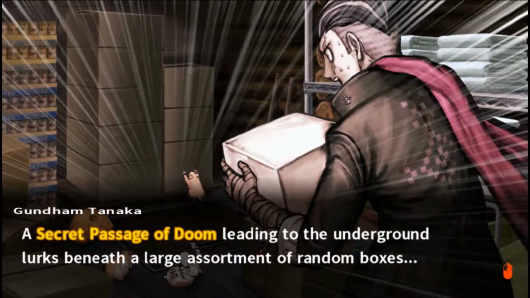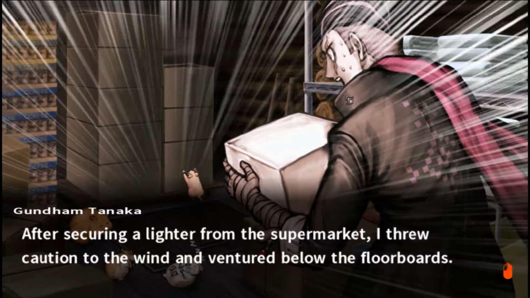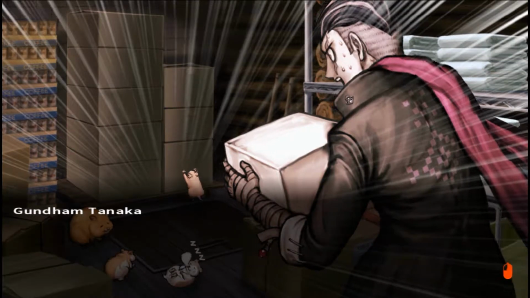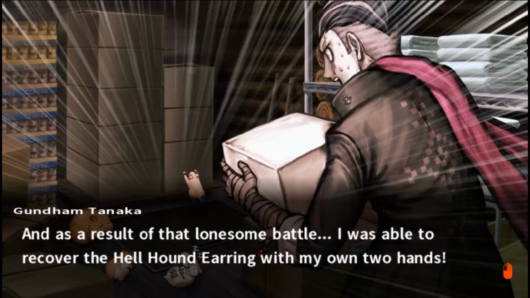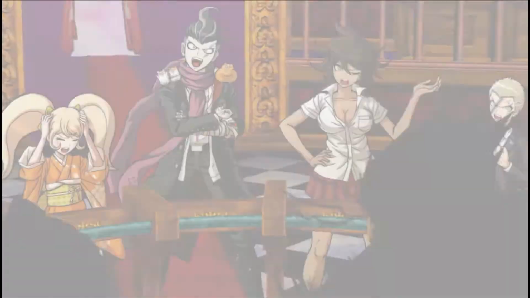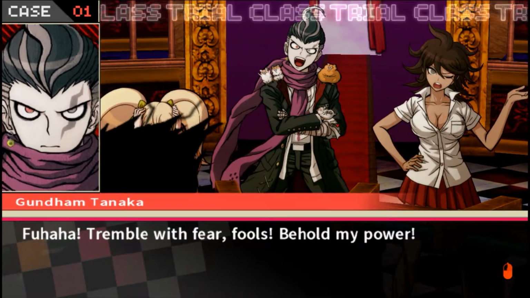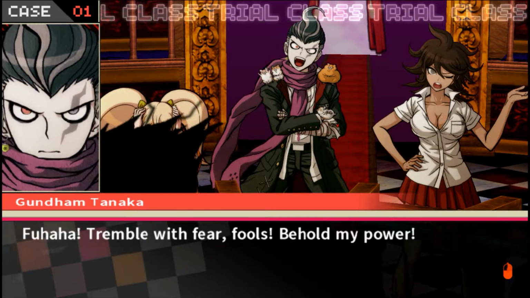The secret passage of doom leading to the underground lurks beneath a large assortment of random boxes. After securing a lighter from the supermarket, I threw caution to the wind and ventured below the floorboards. And as a result of that lonesome battle, I was able to recover the Hellhound earring with my own two hands. Tremble with fear, fools. Behold my power!